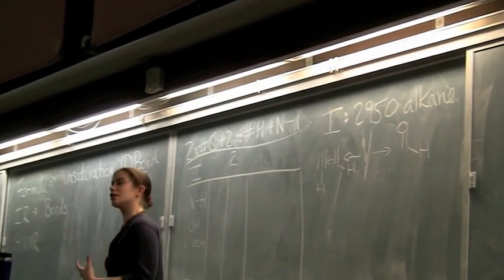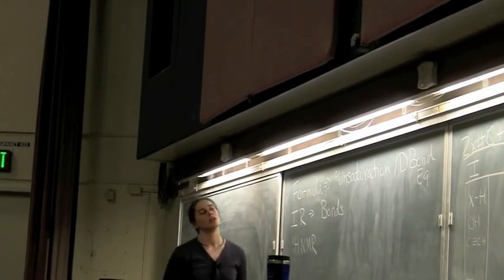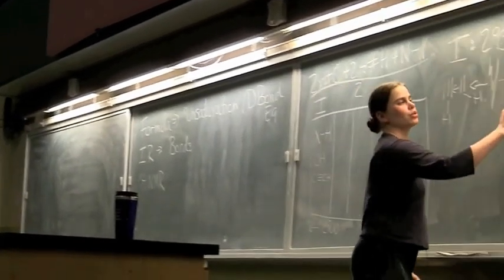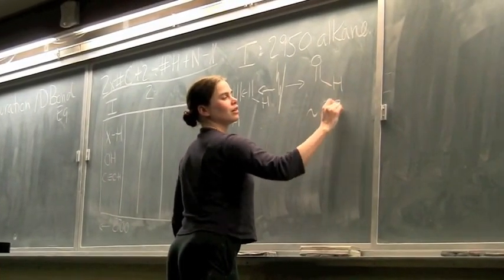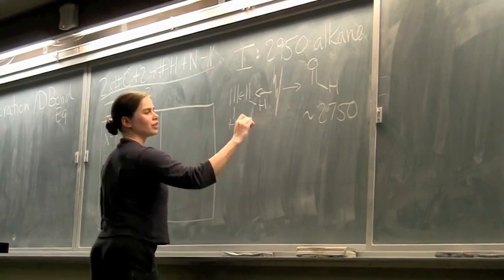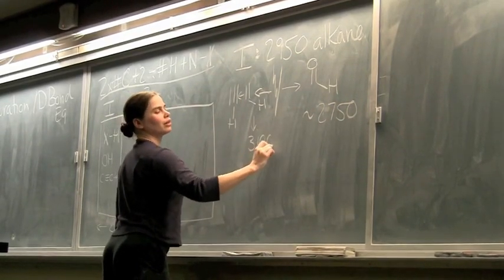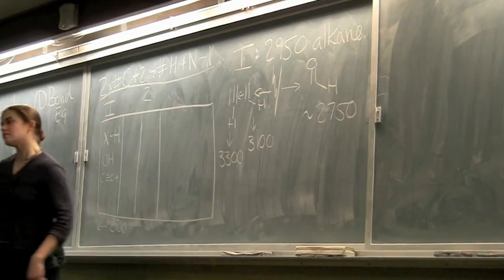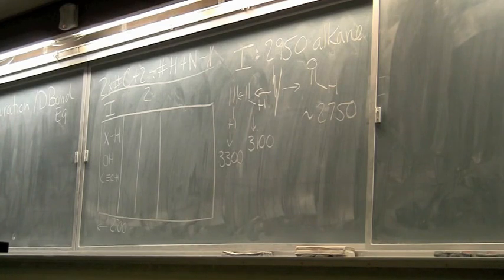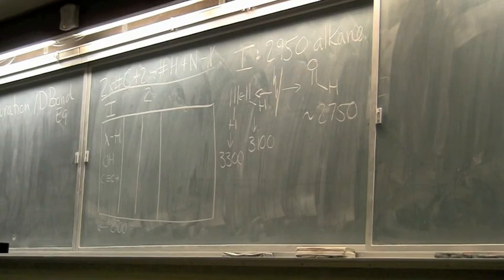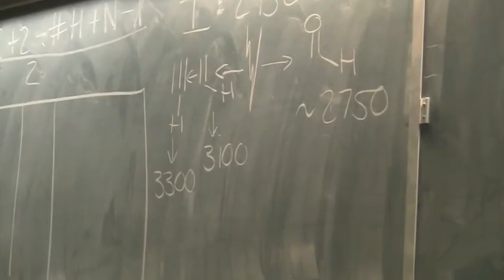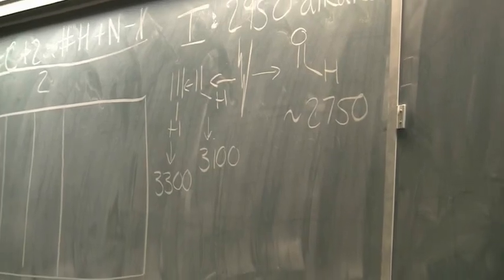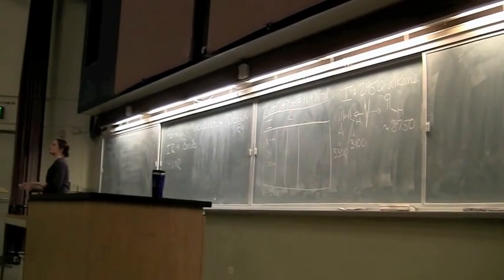So if you don't remember your numbers exactly, you can still get a general idea of what's going on. If you do remember your numbers, aldehyde's usually around 2750. Alkenes around 3100, and that alkyne's around 3300. Those are all nice sharp peaks. They're all nice spiky things. So shape in IR does have some information as well. We can look at that and say, I don't necessarily know what my peaks are, but I may recognize the shape of them.